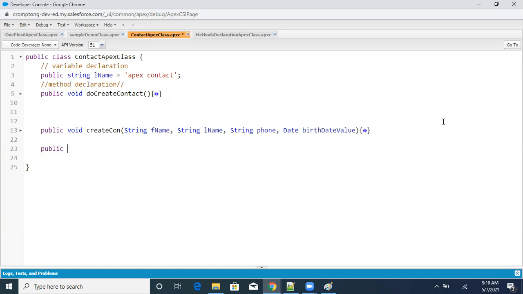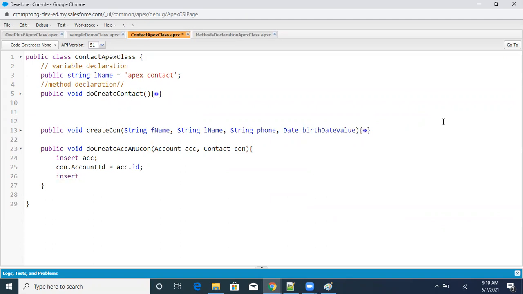Public void doCreateACCAndContact. Okay. I will supply account data and contact data from outside. Okay. First, initially, I will insert the account. Later, con dot accountId equal to acc dot id.